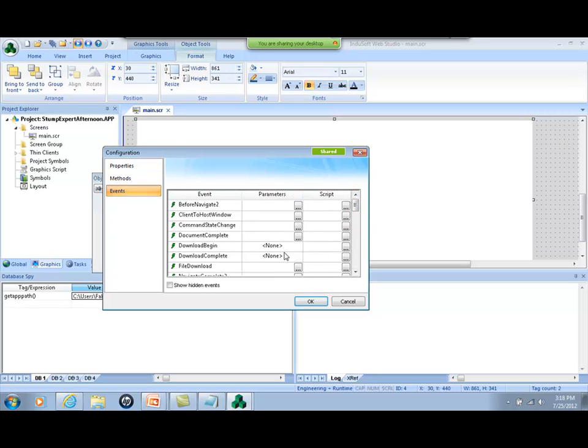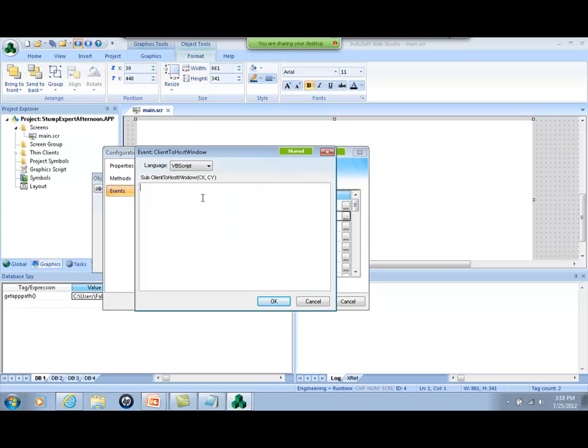And events. So here in events, we show all the events that are triggered by the ActiveX control, and you can come here to script and write a script that will be executed when the ActiveX control executes each one of those events.